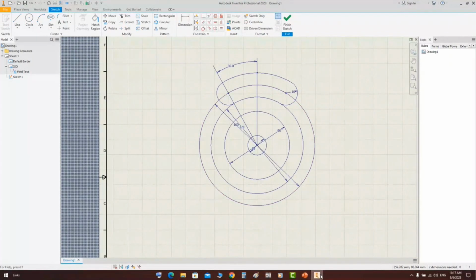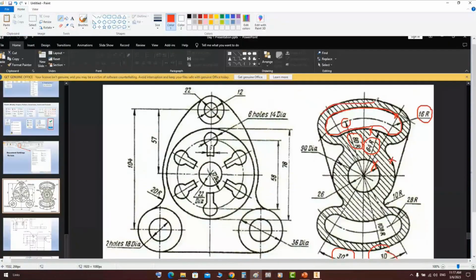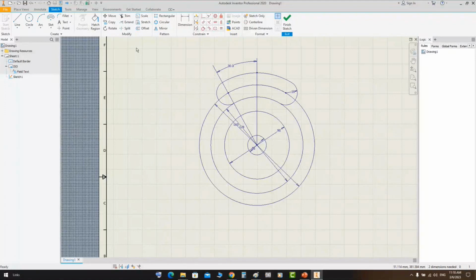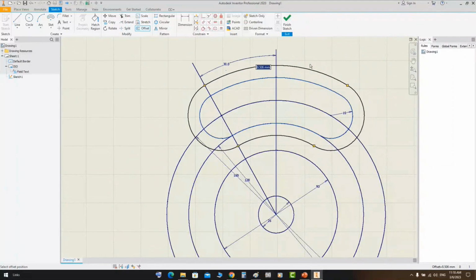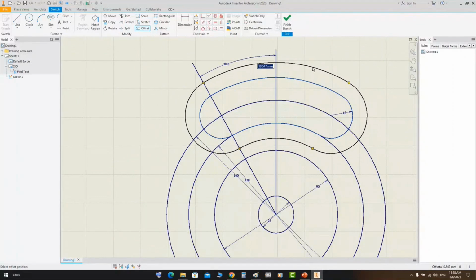Now we need to make the outside curve here and there, this curve. How we can make it? We learned the offset option. So if we select this offset option, when you select that one, you will be able to make the whole chain of this slot.